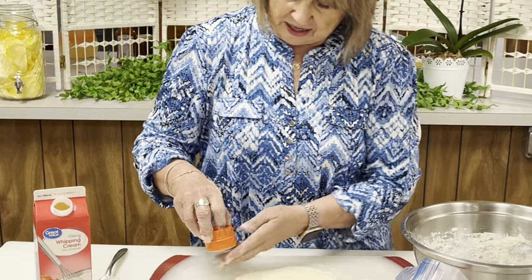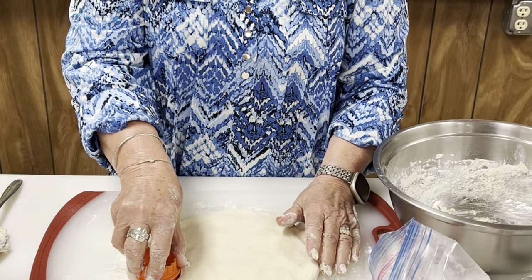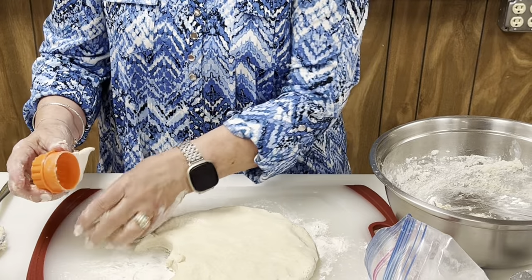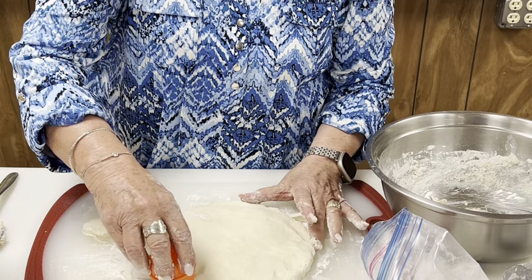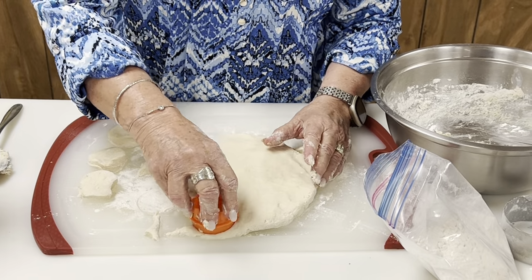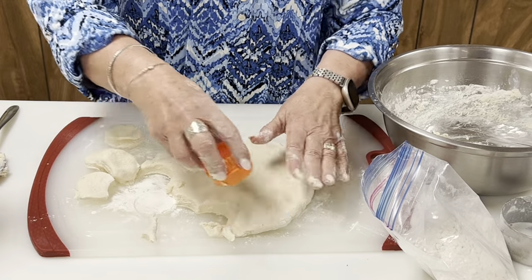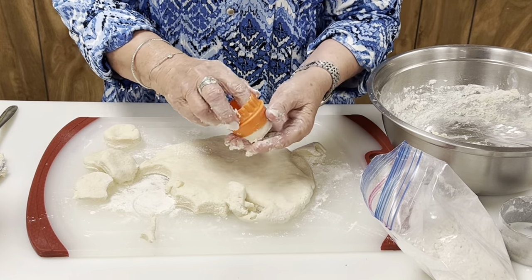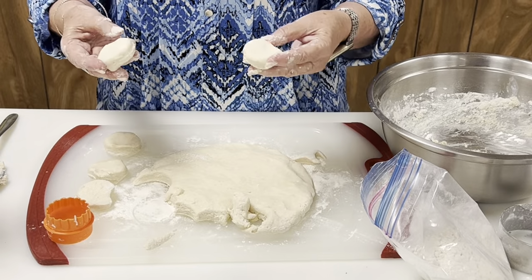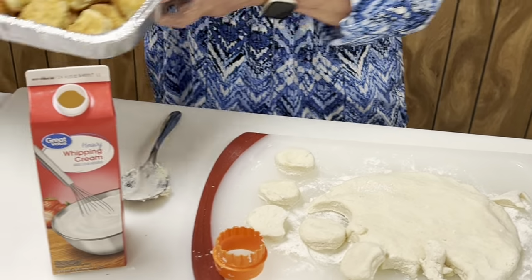But I did find out, when you cut your biscuits, you do not cut them and twist them, because they will not rise as much if you twist them. And I have done that all my life. That's the way my mother did hers. But I was reading on Pinterest and it said, no, you do not twist them. And see, I twisted it then. I'm not going to cut out all of these to save time, but this is what they look like, and this is how they turn out.